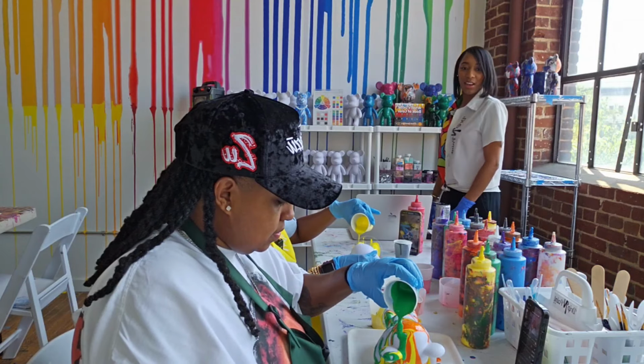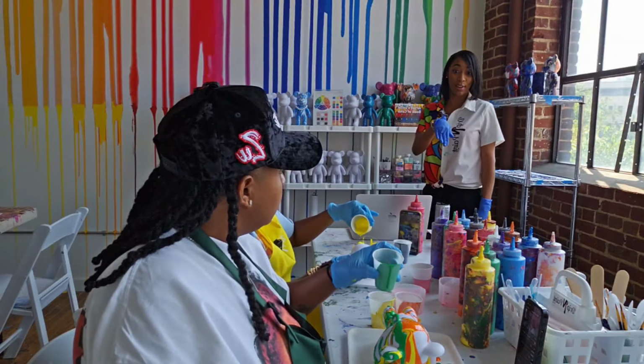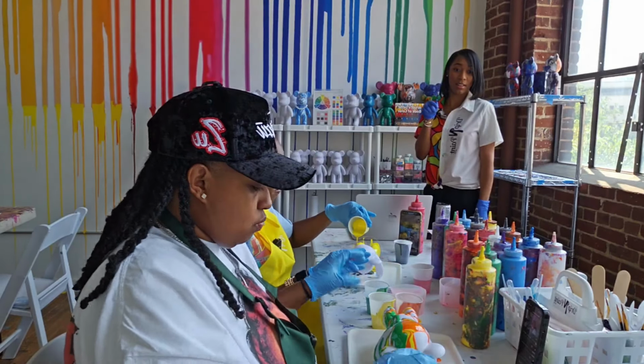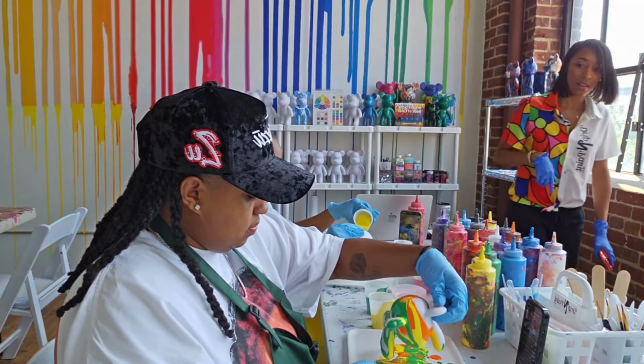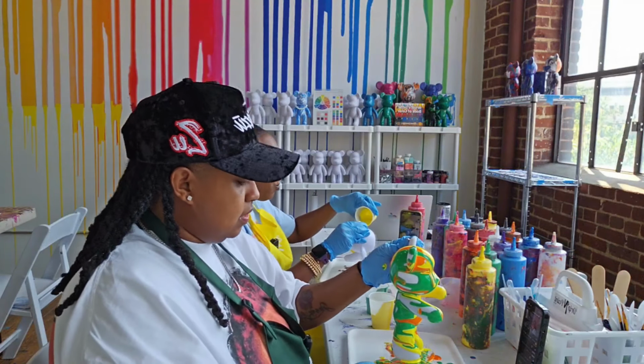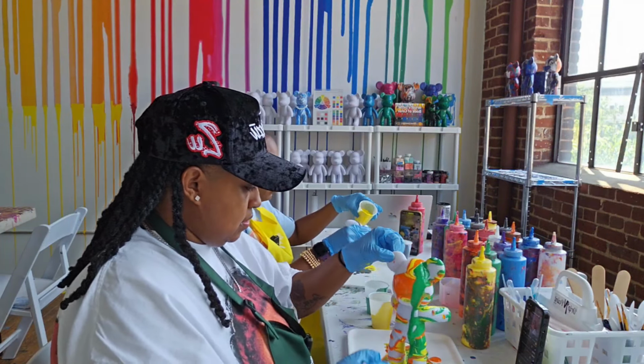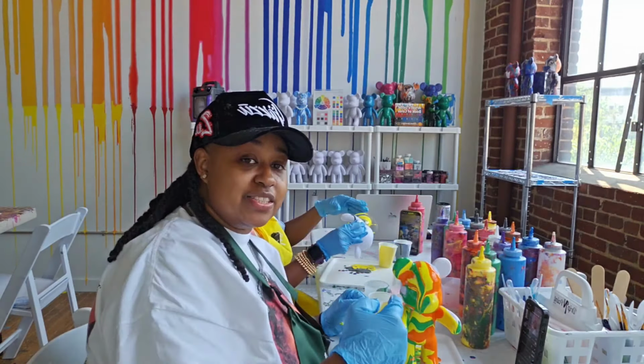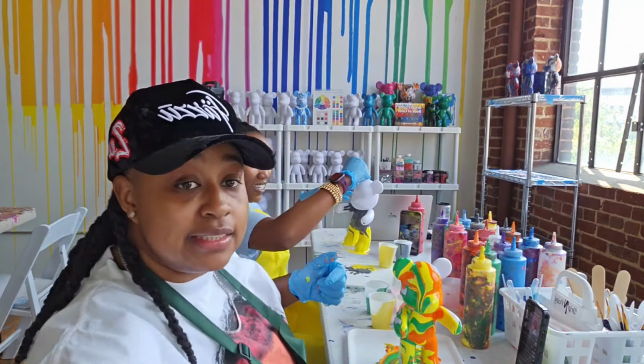Now when you do that, it'll pour to the front. Yep. So you might want to clean it up and do the back. See, it pours to the front, and that's when it becomes a scooping thing. Turn it to the camera so they can see how it's dripping. Y'all see that drippery? Yep.